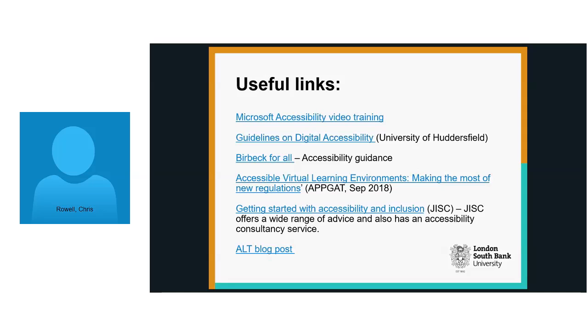But also if you just Google Microsoft Accessibility video training, it goes through basically all the features I just talked about. I've added some links to a couple of other universities, a report on what's actually happening and why it's happening, and a report from JISC as well, and also the Association for Learning Technologies blog post, which gives some useful information as well.